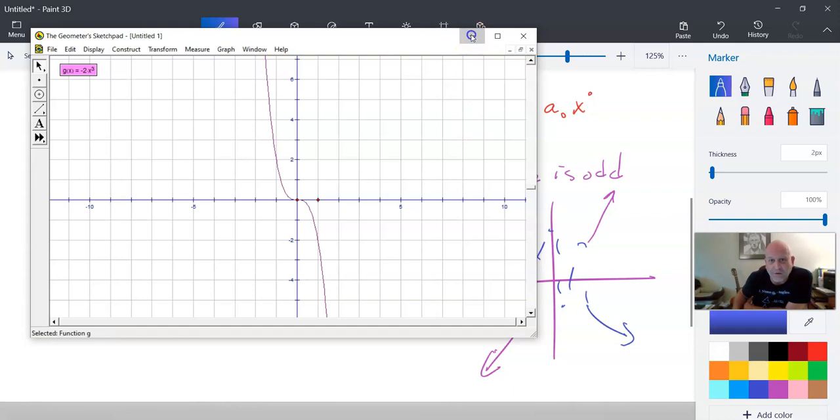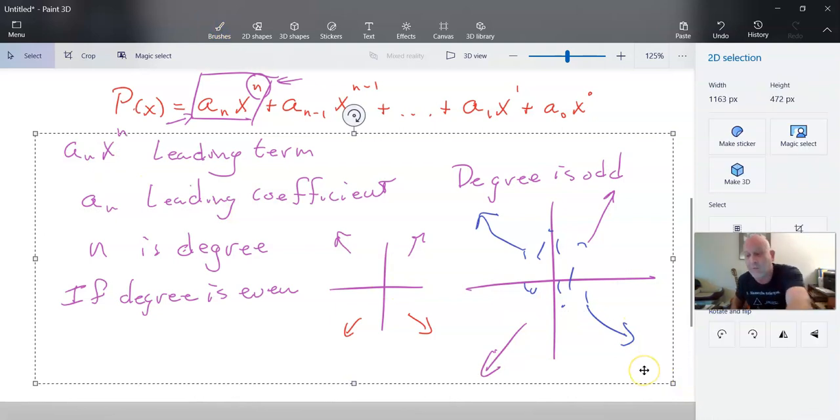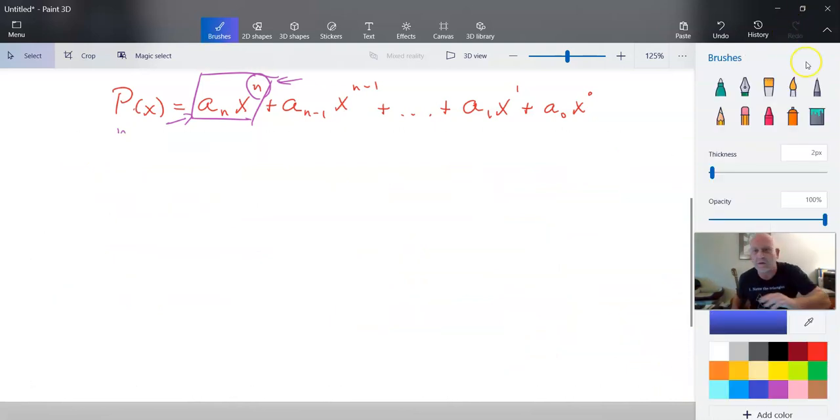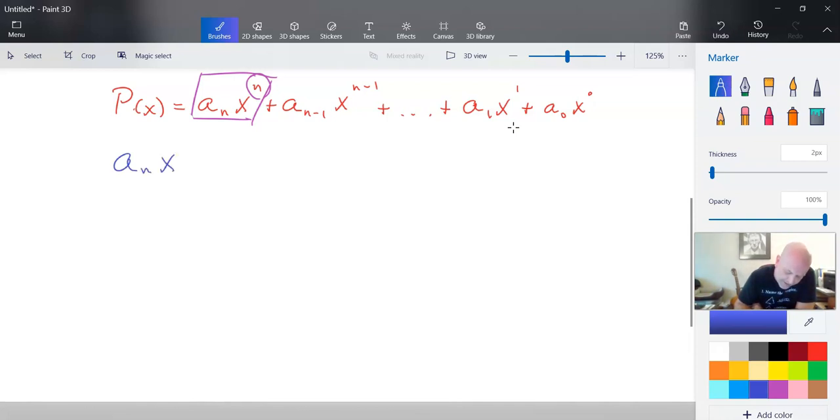So let's see if we can formalize what all this stuff means. I'm actually going to get all this stuff down. That's just vocabulary. And we're going to organize this a little bit better. Okay, so this all has to do with the leading coefficient. And so sometimes this is called the leading coefficient test. It's not really a test as much as just taking a look at it and seeing what you need to do. Okay, so this all has to do with a sub n, x to the n.